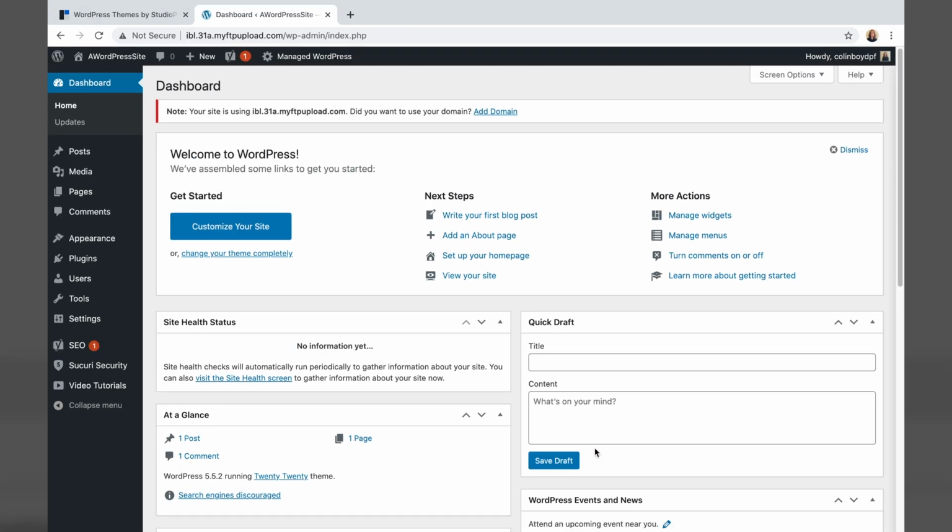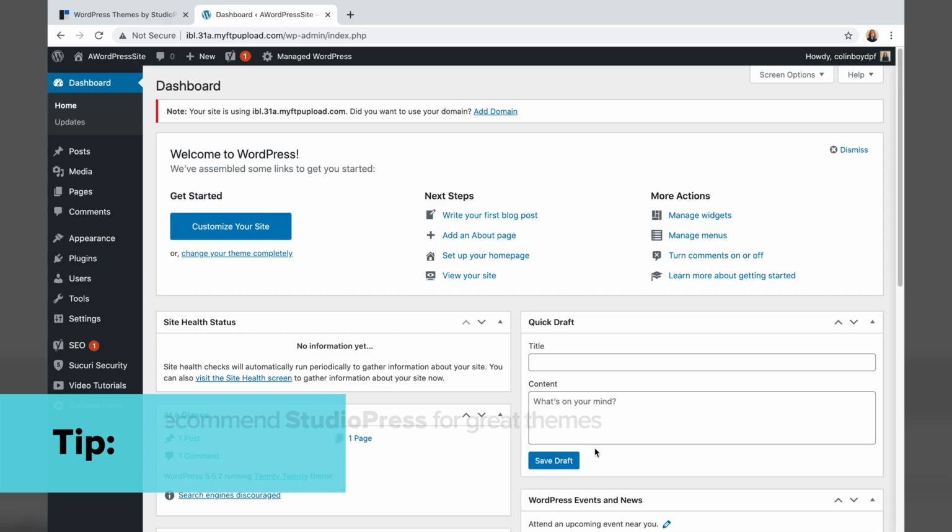Once we are in the WordPress dashboard and we have our website set up within GoDaddy, the first thing that we're going to do is select a theme. A theme acts as a visual and structural template so that you don't have to just create your website from scratch. It simplifies the whole building process greatly. There are tons of them out there. A lot of them are built into WordPress.